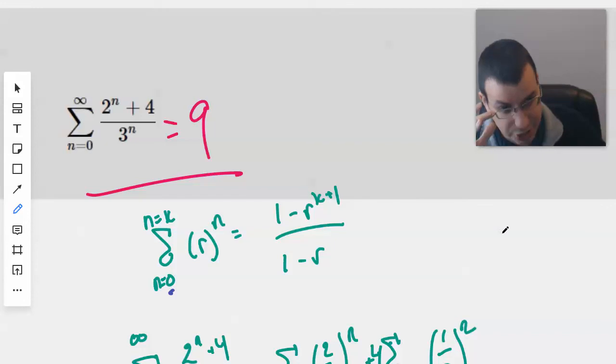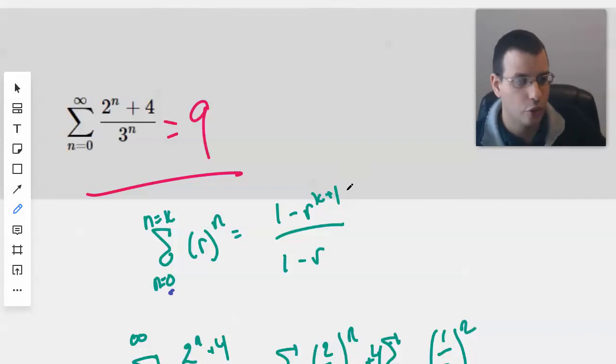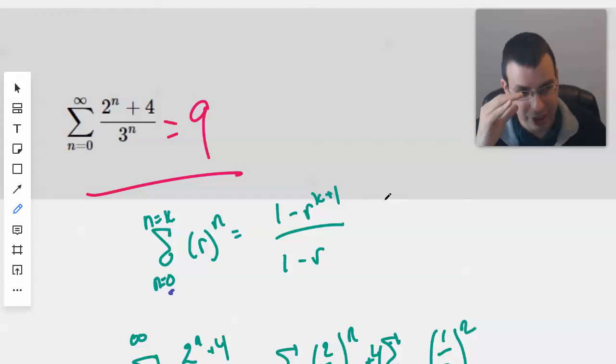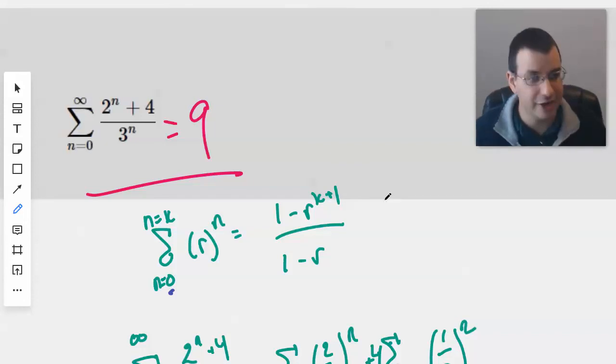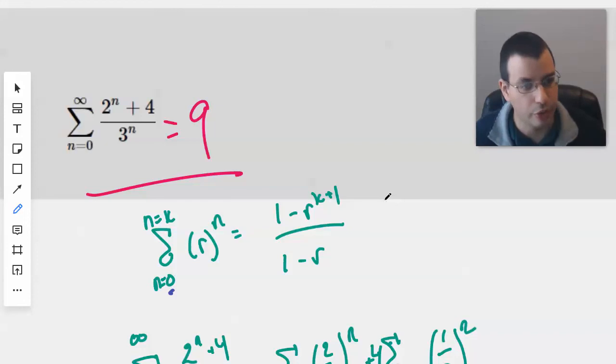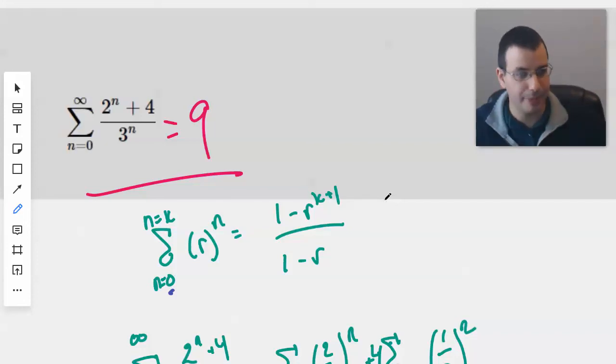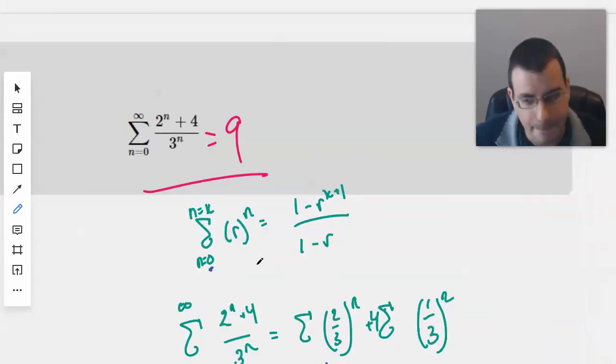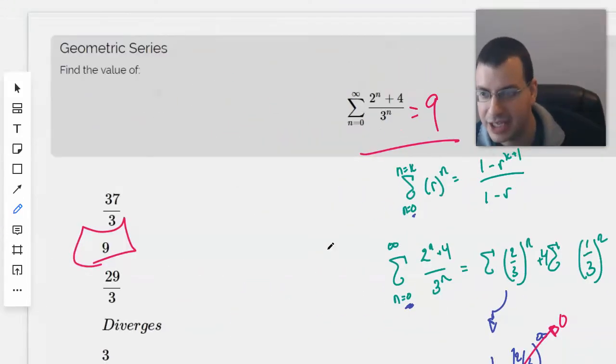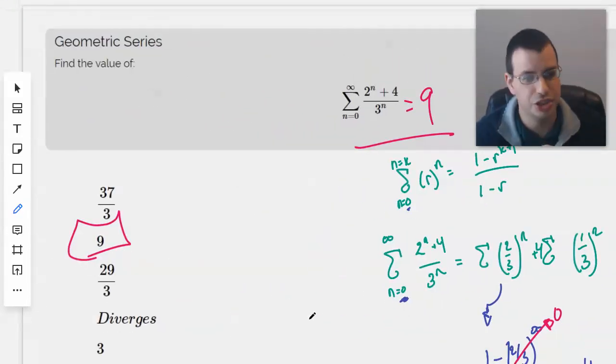So if r happens to be greater than 1, like 2, then what you get is 1 minus 2 to the infinity, which completely destroys it, you get negative infinity, therefore it won't work. Which makes sense, because if you have 2 to the infinity and you add that up, you're going to get infinities. Diverges, if you will. Okay, so that's the idea behind a geometric series.